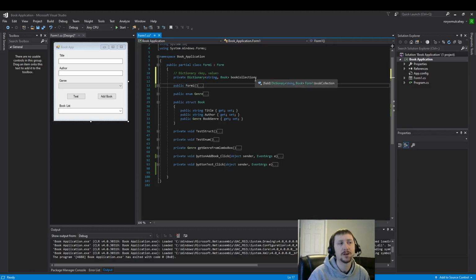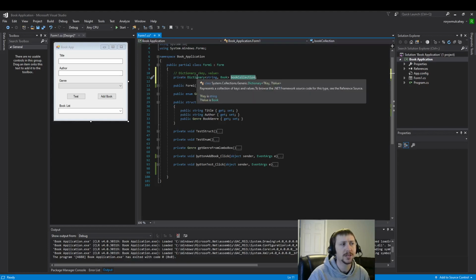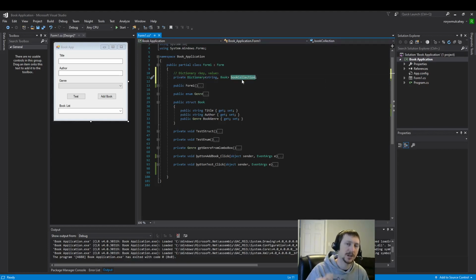Another important caveat with dictionaries is it's a lot slower to go through the entire dictionary. They're not like an array or a list where everything's ordered and neatly represented. So reading the entire dictionary is slow and one of the big drawbacks of using a dictionary. But you get quick lookups.